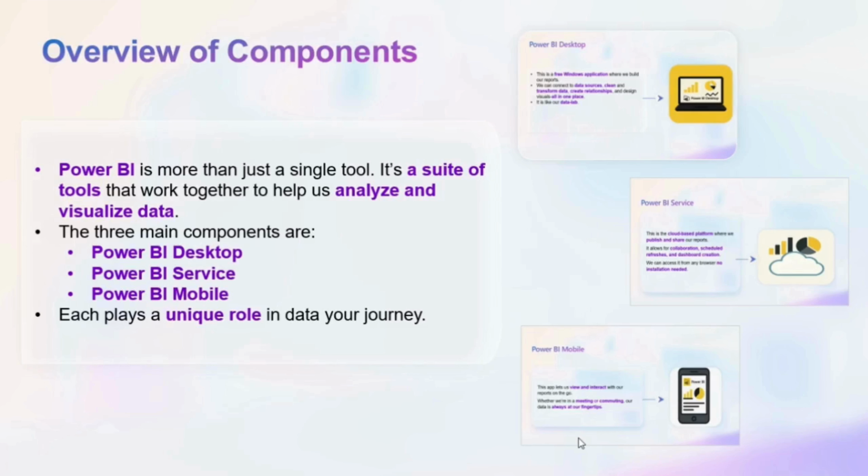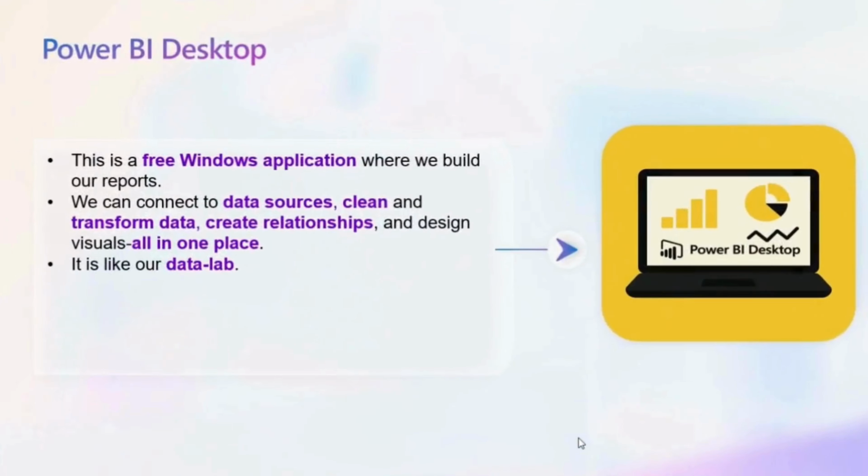Now let's get into it. Let's have a closer look at each. First, we'll start with Power BI Desktop. This is a free Windows application where we build a report. We can also connect it to data sources, clean and transform data, and create relationships. After that, we design the visuals, all in one place. And the best part is, think of it as a lab. So this is basically a data lab.